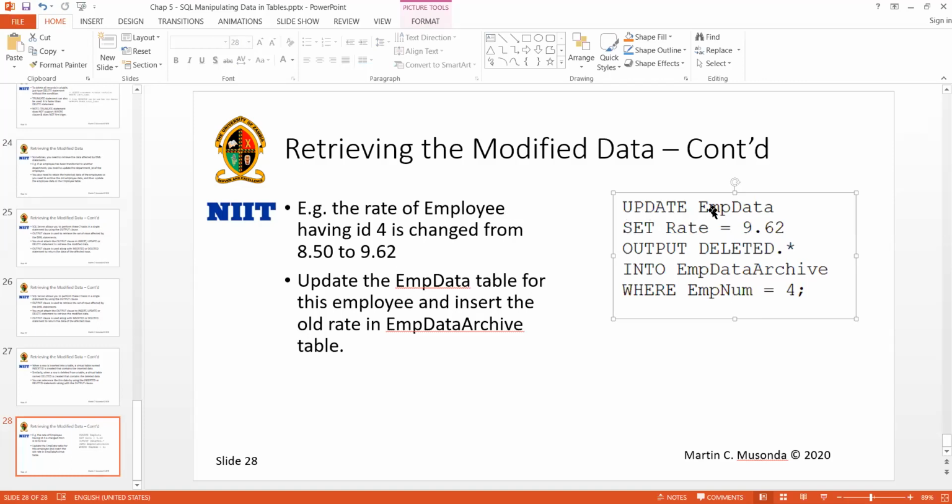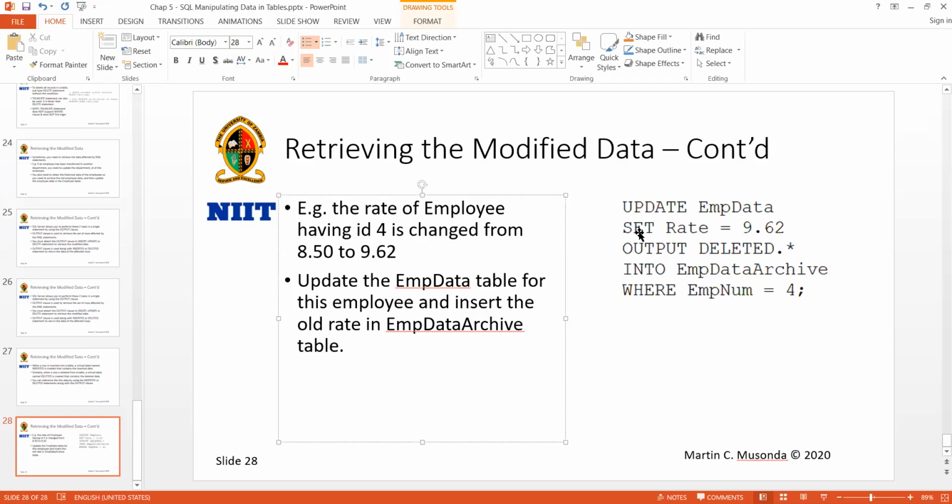If you update the rate from a certain value, say 8.5, to another, that change is going to be saved in a temporal table called deleted. And when you go there, you can access the record.